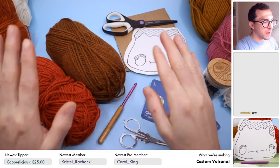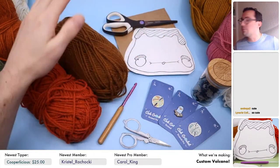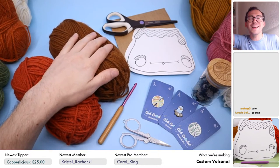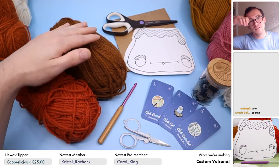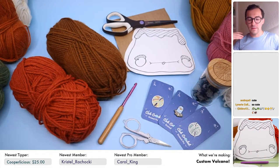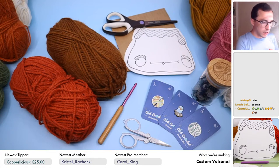All right, so today we're going to be making a volcano. Now, I do not have the crochet pattern yet. I will be putting it on the website. Say hello to Cooper in the chat. Hi, Cooper, is helping us out. He's a moderator today. He's going to be helping keep track of the pattern. After these live streams, I think it'll probably take 2, maybe 3 live streams to complete this pattern. We'll put it on the website, so keep an eye out for that.